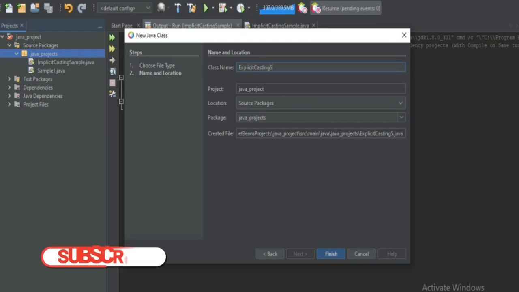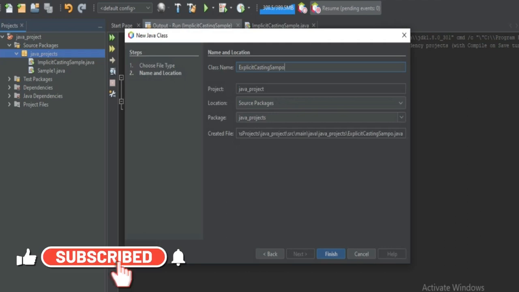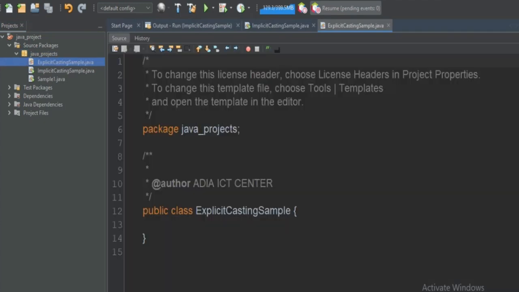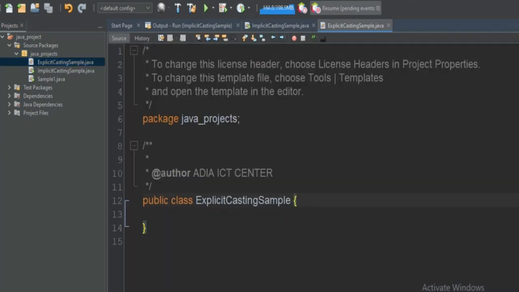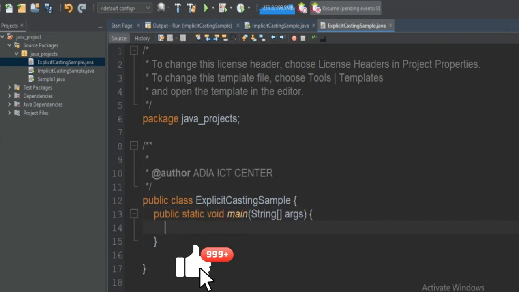You understand? Once you are done, you should always click on finish for the class to load. Then as you can see, the class has already loaded, and by our shortcut psvm tab, public static void main has appeared on the screen.